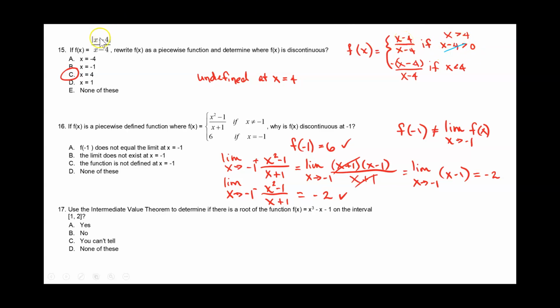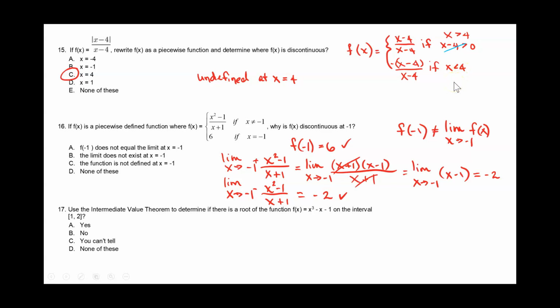Then, if what's inside the absolute value, x minus 4, is less than 0, we'll get the opposite of what we started with. Now, over here, we don't normally write an equation. We normally just have a singular value. So when we said x minus 4 has got to be greater than 0, we can just add that 4 to both sides, and we'll have x is greater than 4. Same thing here, x minus 4 is less than 0, add 4 to both sides, x is less than 4. And we're not going to include equal to because that would give us 0 in the denominator.